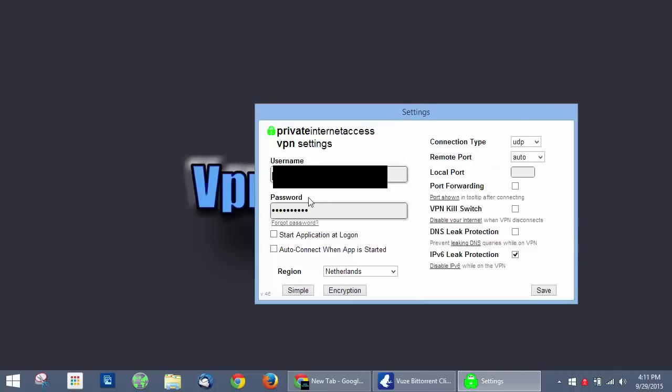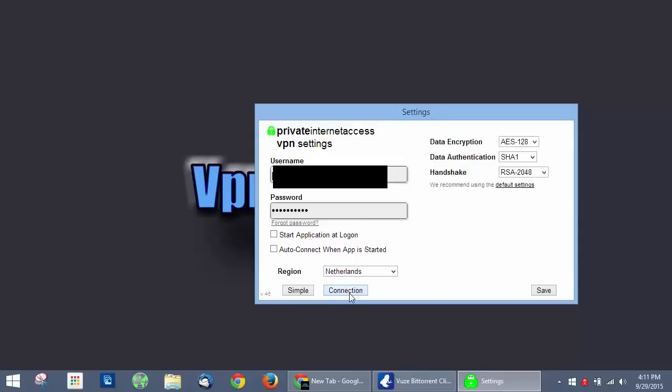So if we go into the advanced settings, you can see some additional options you have here. For connection type, we recommend UDP for torrents. This is going to be faster than doing the TCP connection type. You can set up port forwarding if you want it, but most people don't need it. The VPN kill switch will instantly kill your internet connection if the VPN server drops for whatever reason. So this is a really nice fail-safe for your torrents to make sure that your IP address is never exposed by accident. You can enable DNS and IPv6 leak protection if you want. And you can also choose the encryption algorithm of choice, but we just recommend you leave it at their default.